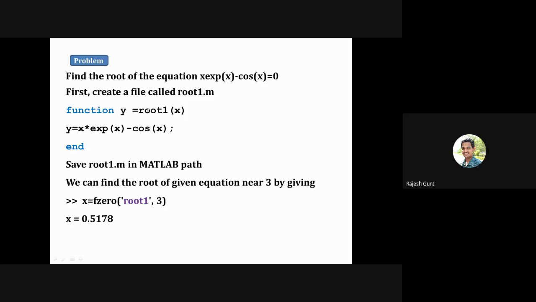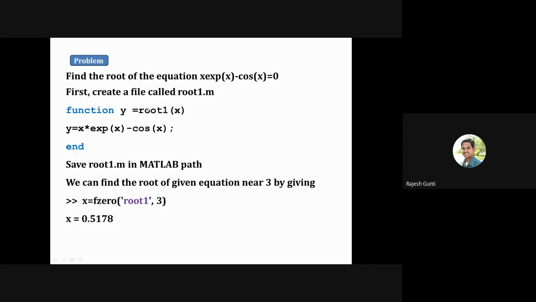This type of equation we can solve using the bisection method also. Am I correct on that? We can write our own program, bisection method, or we can take the secant method or Newton-Raphson method. So we can write a program, but there are inbuilt functions to solve this type of equation.